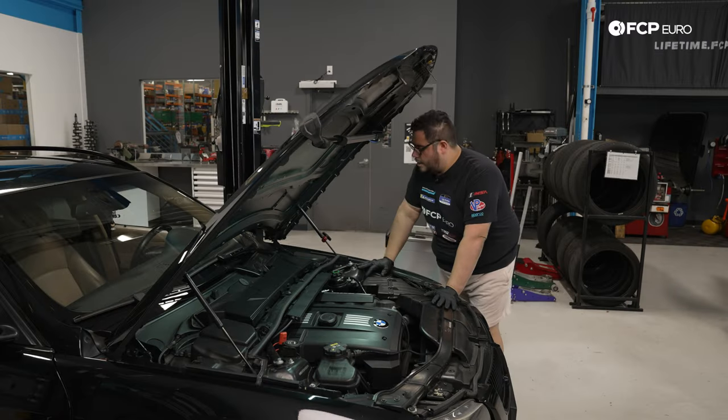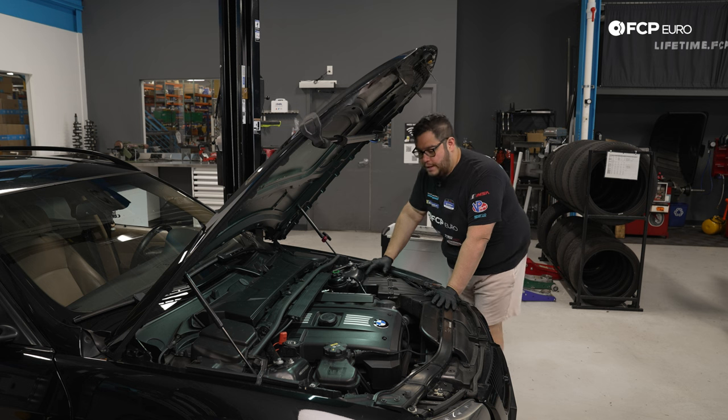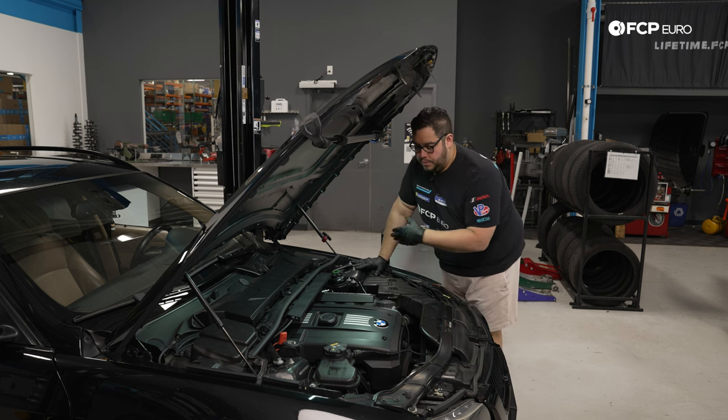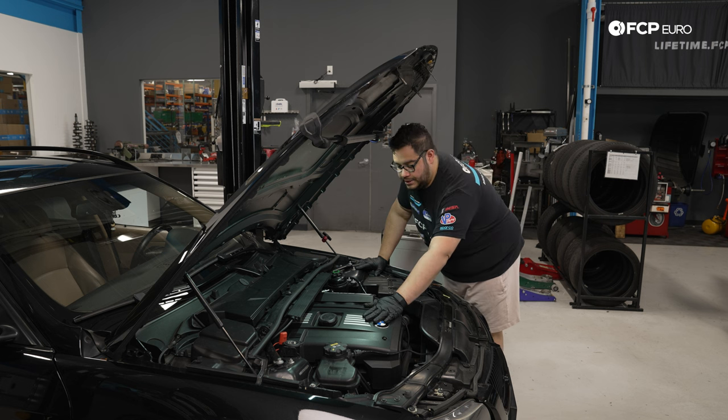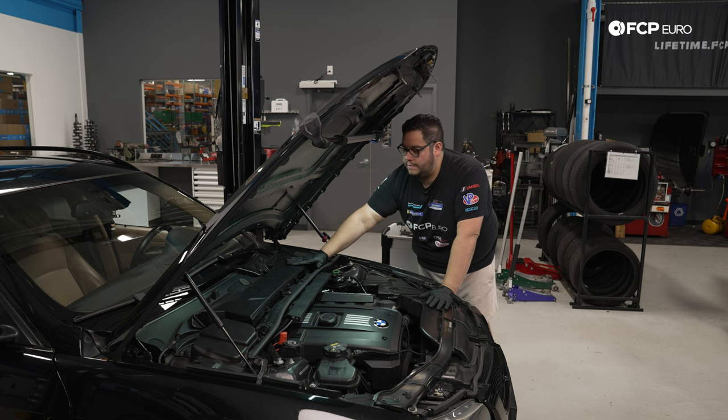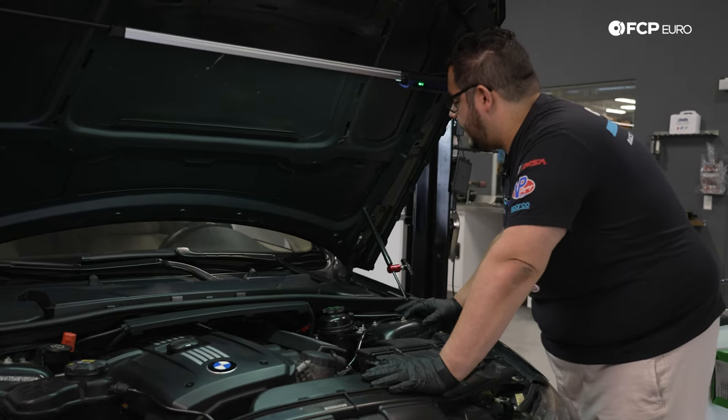All right, my good people, to get started, we're going to work up top first. We're going to work on getting our engine ready to install our engine support bar. For that, this beauty cover does have to come off. In order to get that off, we're going to remove this forward section of our cowl here, along with the cabin air filter, these pocket plastics on the side.